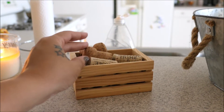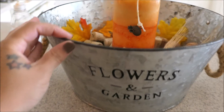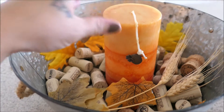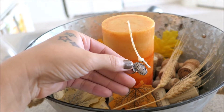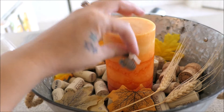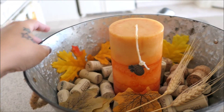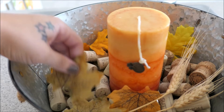And then I stuffed some little extra wine corks that we had. And then in this galvanized steel tin I have some more wine corks with some wheat. And this pumpkin candle — I love this little pumpkin charm on here. It has a really long wick but I've never burnt it and I don't plan on burning it. It just smells good without it even being burnt. And then just some fake little leaves in here.